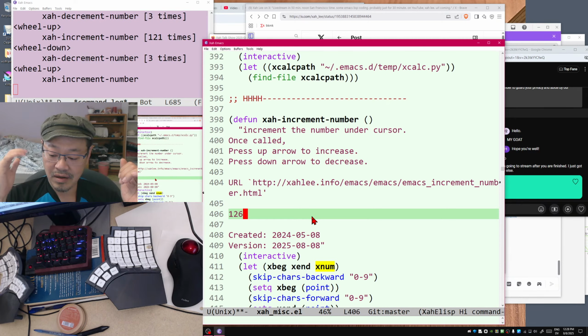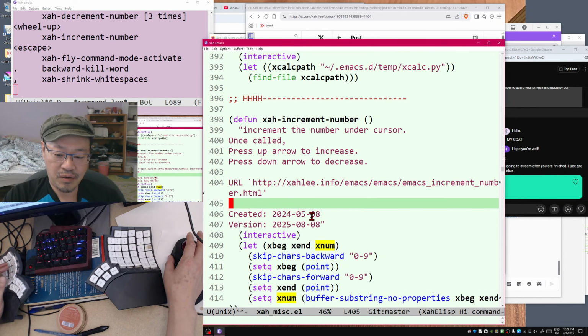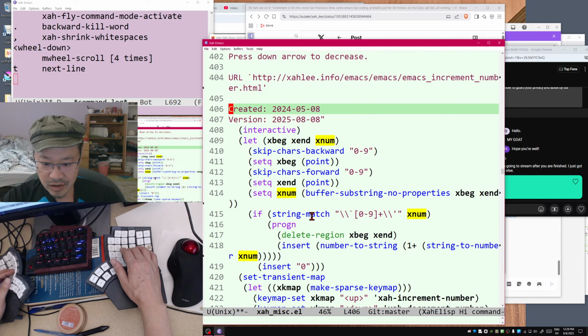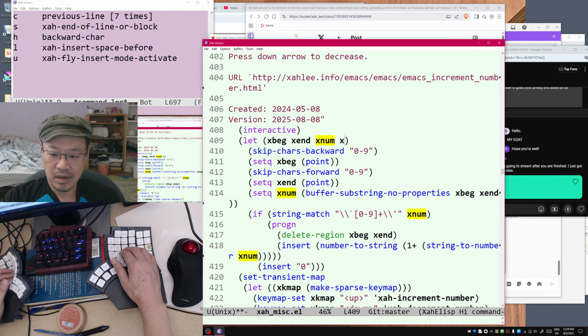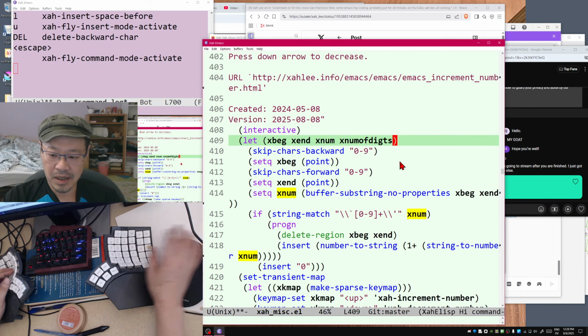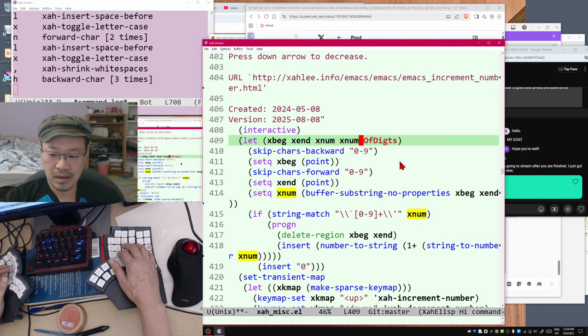But if it's larger, then you don't want to drop, you want to increase. Is that right? Now let's make it simple. Let's just always remain the same number of digits. So let's add a new variable, num of digits. Something like that. For now, we can make it like that.